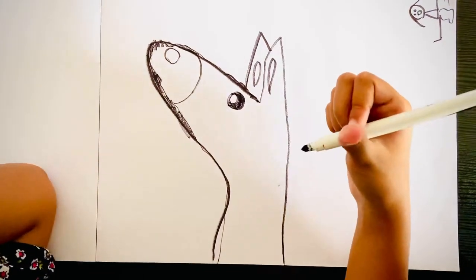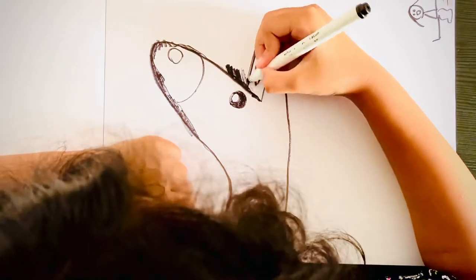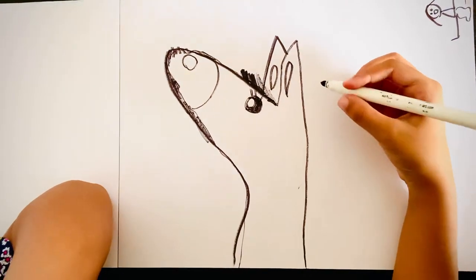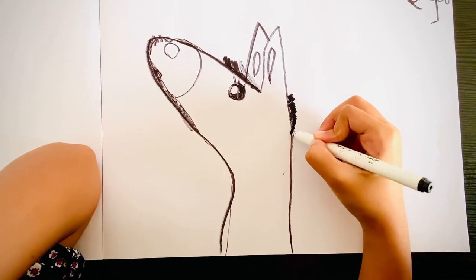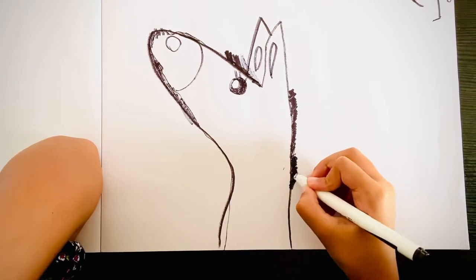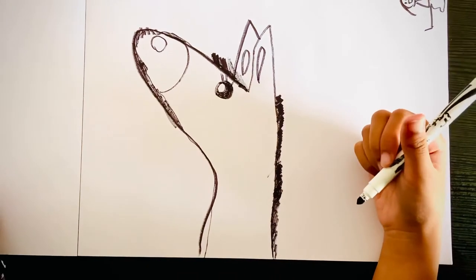Not bad. Now let's draw its hair. If we draw like this, it'll look more pretty. If you want to draw a girl or a boy, I choose a girl. It looks so pretty. Next, we should draw it down. It doesn't look like a giraffe, it looks like a donkey.